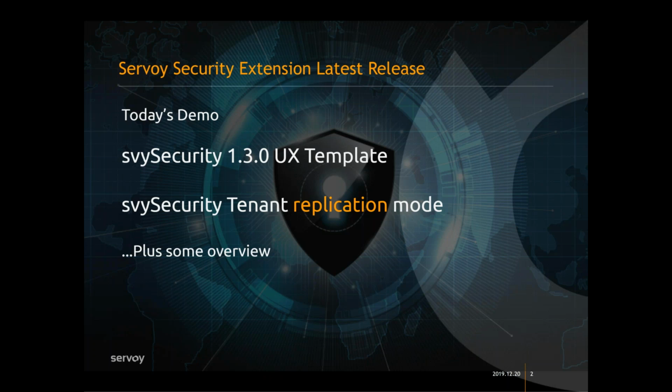Up until now, the SVY Security Extension has largely been an API and a database for storing all things about security and dealing with authentication and permissions and that sort of thing. Not too much changes on that side, but now we provide UX templates out of the box to allow you to quickly create screens to empower your users to take care of their security needs.